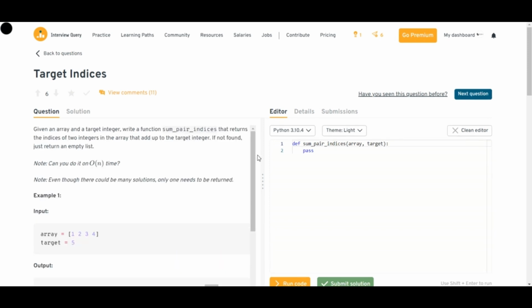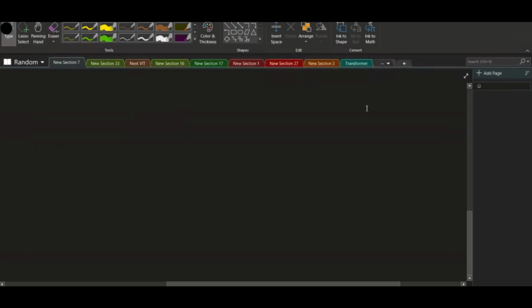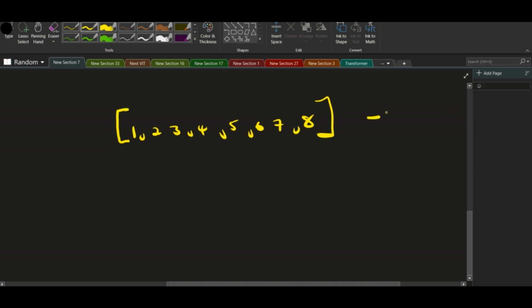So now let's see how we can go about solving this target indices problem. Let's imagine that we have 1, 2, 3, 4, 5, 6, 7, 8, and we're trying to sum up to 5. That's the target.